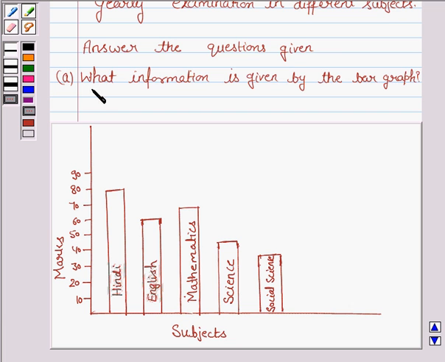The first question says, what information is given by the bar graph? Now in this bar graph we see that these are the marks obtained by Aziz in different subjects. So the answer to the first part is, this bar graph shows the marks obtained by Aziz in different subjects.